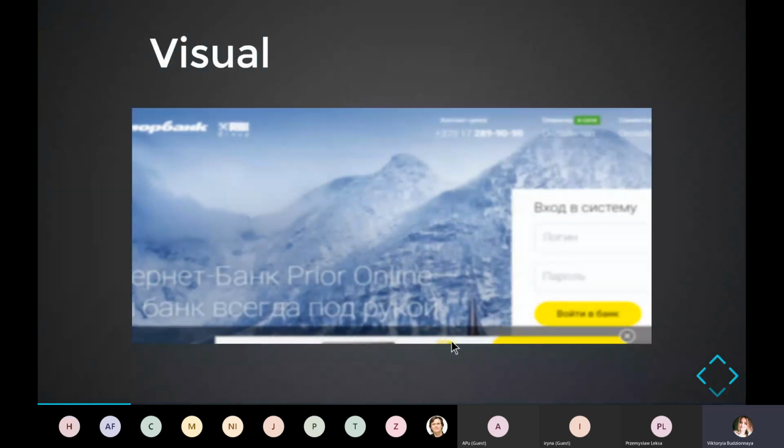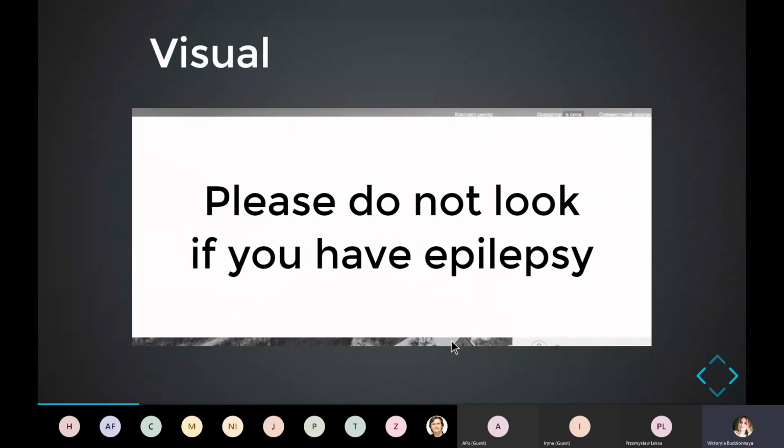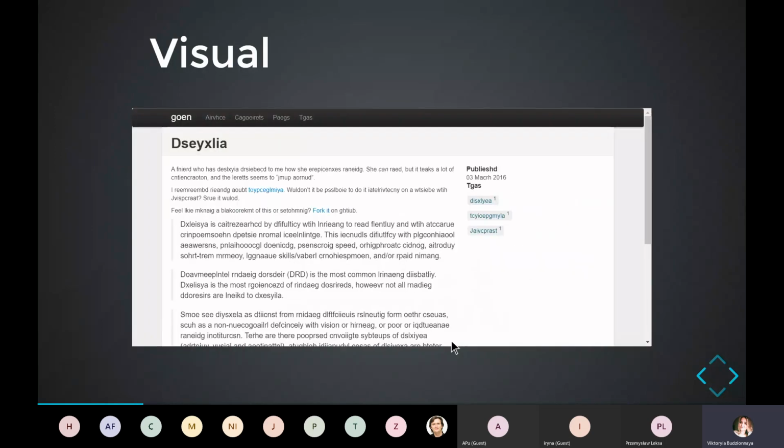So visual, for example, we're talking about people who have problems with sight, or don't recognize colors, or probably some people with dyslexia.